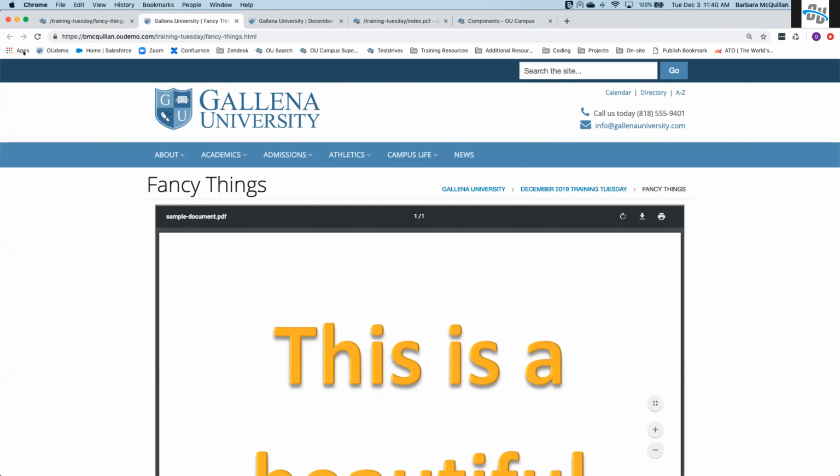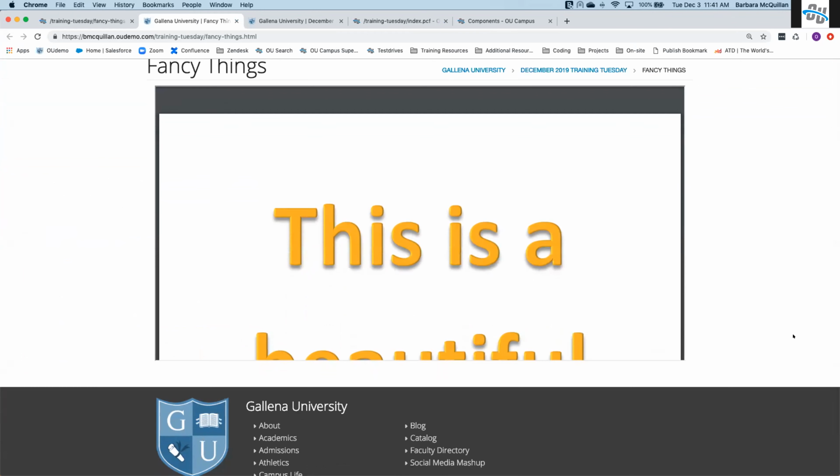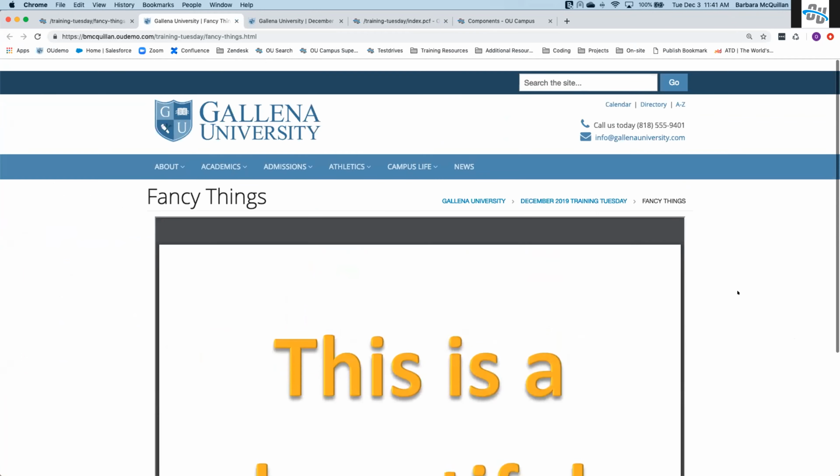So if I shrinky-dink this down, this particular display actually follows with me. So I don't end up with a PDF that I have to scroll all the way out for. So I like this with the responsiveness on it. I have seen some schools that on mobile device, they just take out or hide the embedded PDF and switch it over to an icon. You can do that using Media Query.